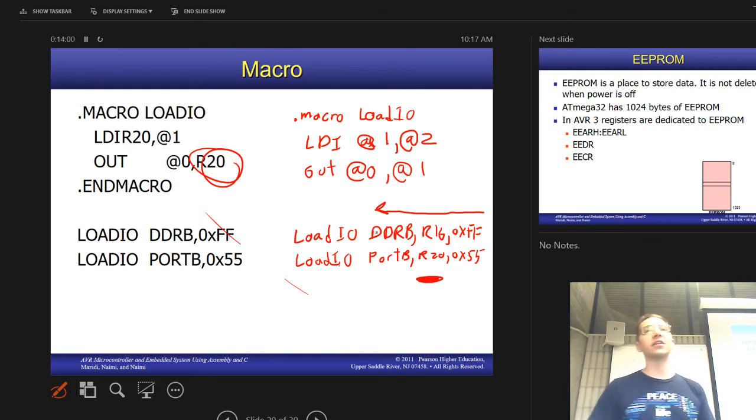Everything is configurable. Now, 99% of the time, I will throw register 16 in the middle there, but every once in a while, I might not be able to, so I want to give myself the option. You cannot have both of these coexisting at the same time. You can't have 2 macros that have the same name, so you've got to choose.